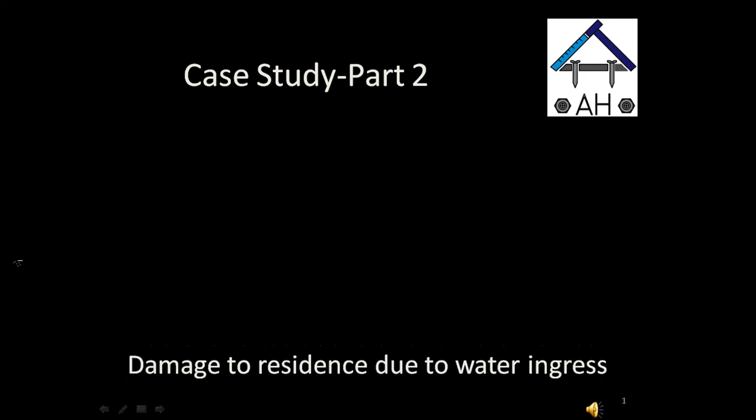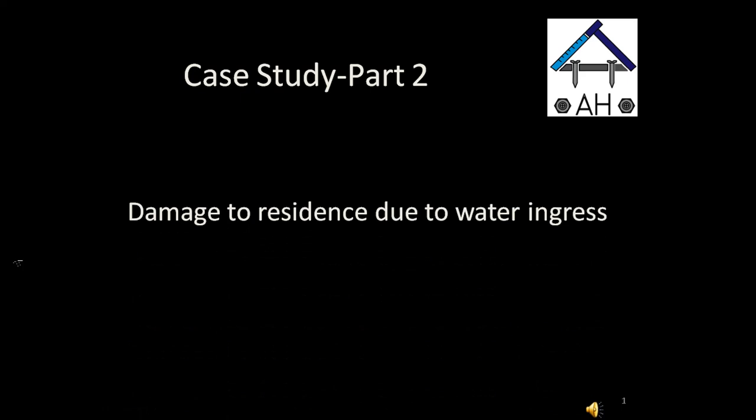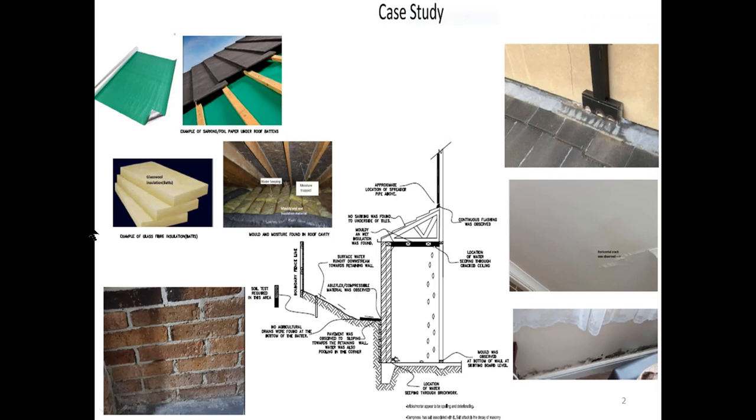Hi again. In part 1, we looked at several structural damage that occurred due to water ingress through the garage area of a particular residence that we were called out to visit. In part 2 of this presentation, we will discuss a series of investigations that we carried out to determine the main cause or causes of water ingress.